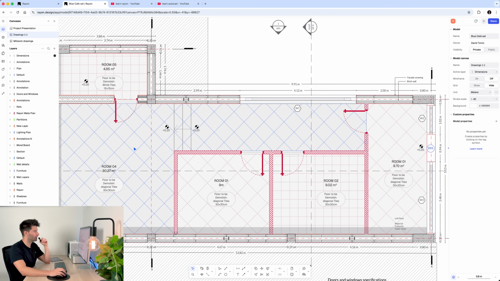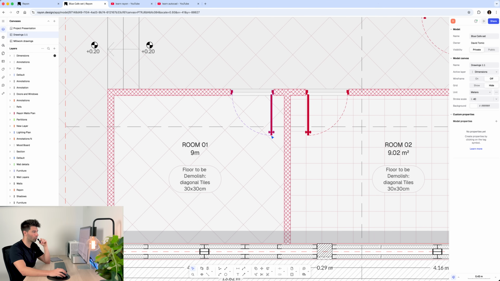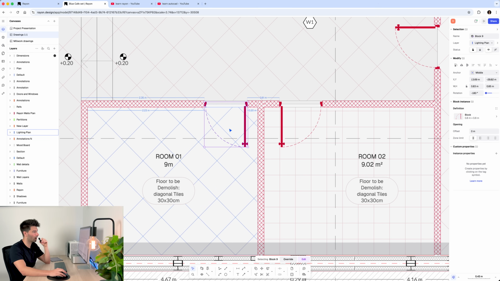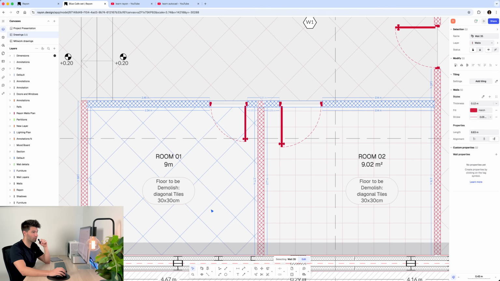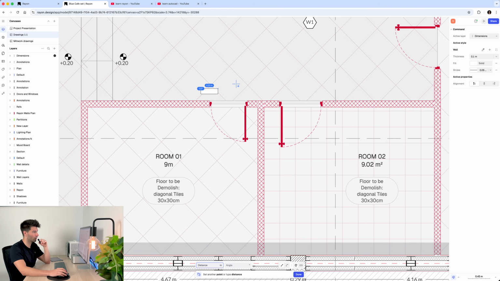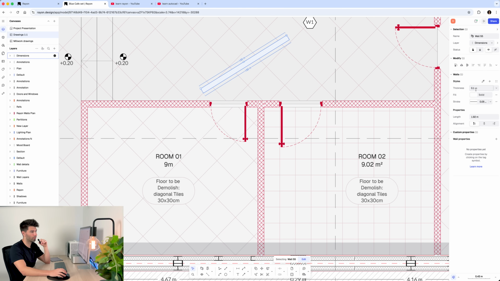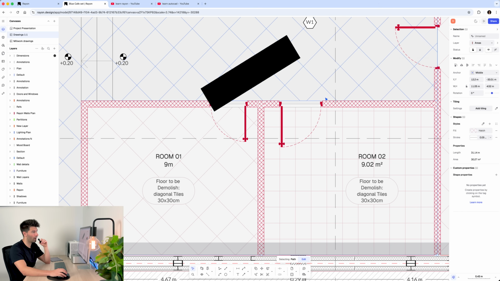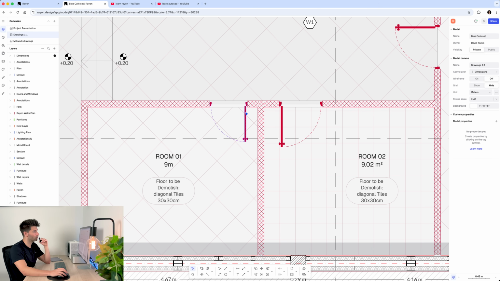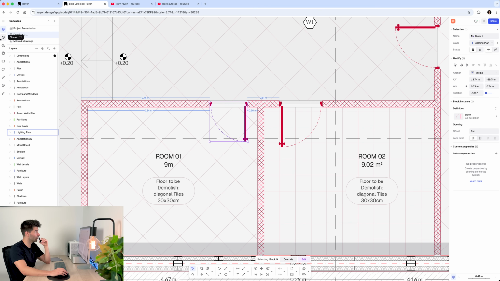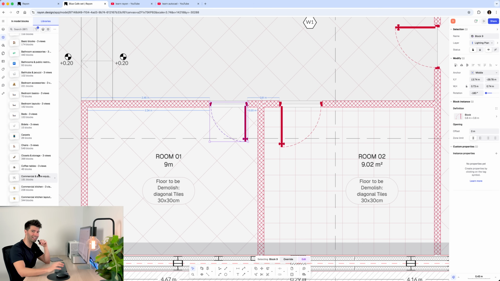And if you're new to Rayon and thinking, well, it's going to take me so long to draw all these shapes and rebuild my library. Well, first of all, blocks, well, they're dynamic. The walls are dynamic. You just simply click a wall, draw it, finish it off. You can adjust the thickness to whatever you want and change the fill or hatch to whatever you want as well. So you don't have to rebuild a library. Better yet, the blocks, there's thousands of those, but we'll get to that in just a minute.